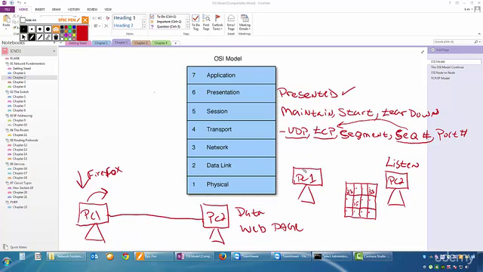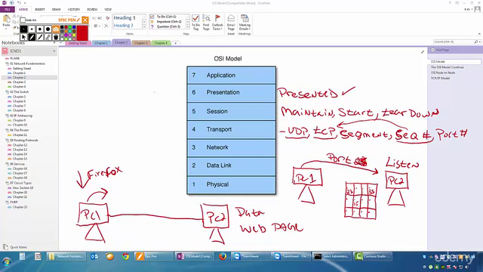So if PC1 sends information over to PC2, and he says, I'm going to send this information to port 25, and PC2 is not listening on port 25, he'll never be able to open one of these doors. He's not going to open the door for that traffic to come through. In fact, PC2 is going to say, I'm not listening on 25. See ya. And they'll drop the data. So these so-called port numbers, or these doors, PC2 needs to be listening on that port number in order to allow that traffic to go in.